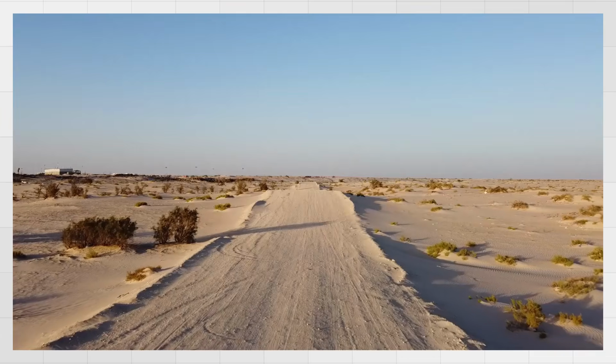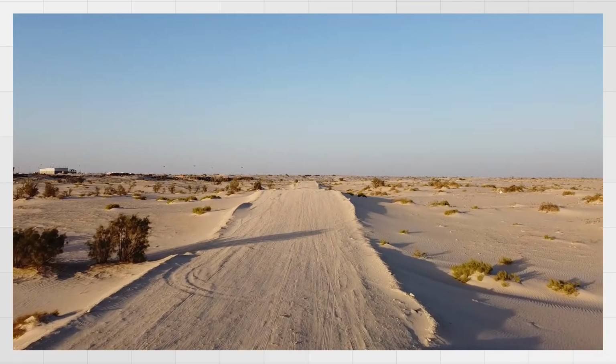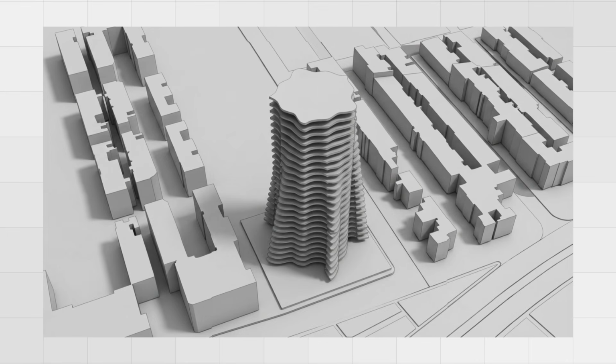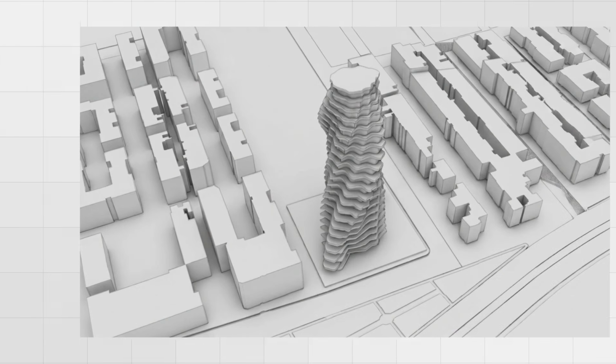After this initial idea was formed, I moved into what was probably the most important phase of the entire process, generating alternatives. At this stage, I started testing different forms in Rhino. The goal was to see how this bionic idea could actually be translated into a real 25-story building.